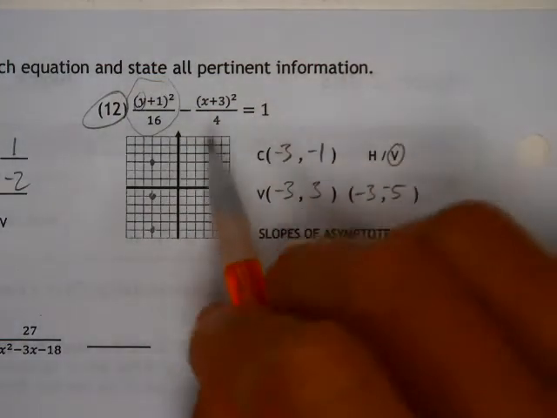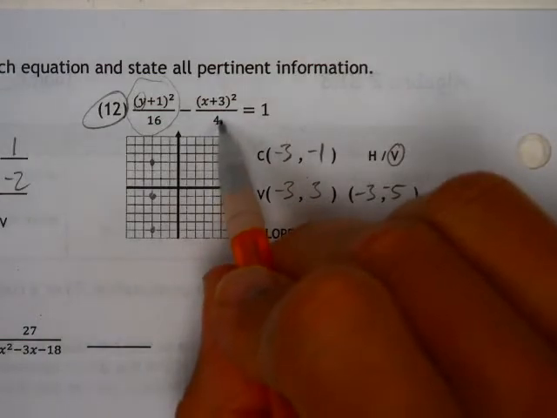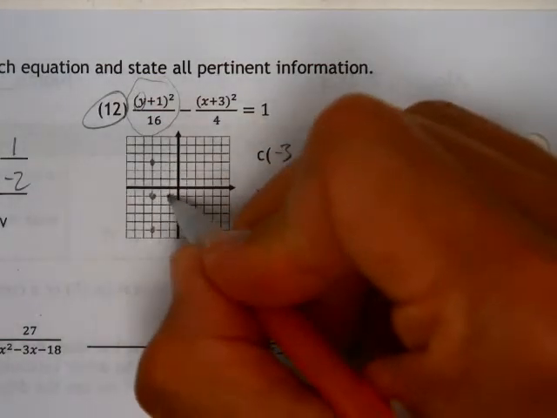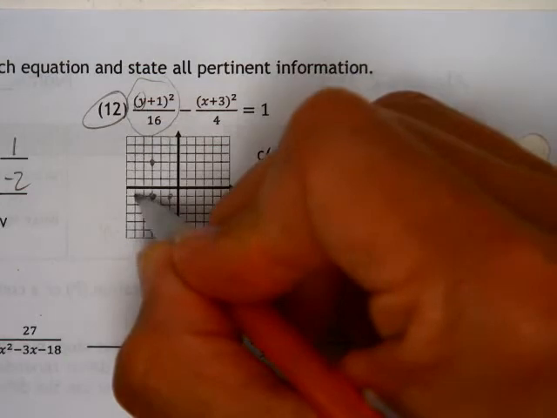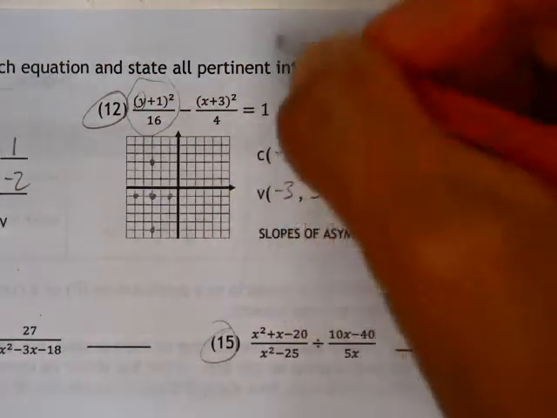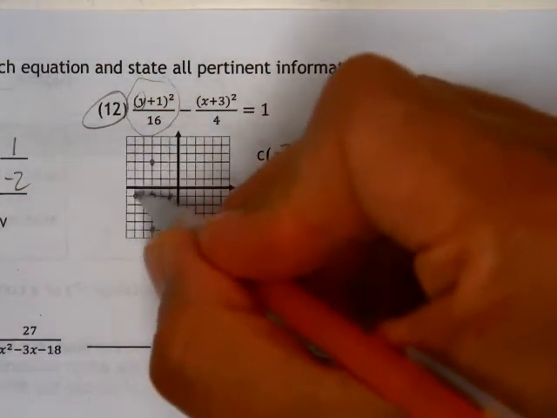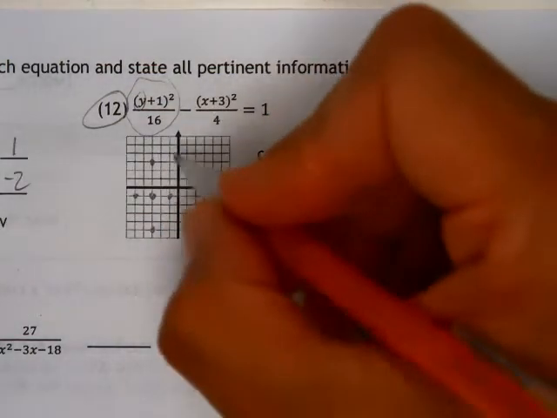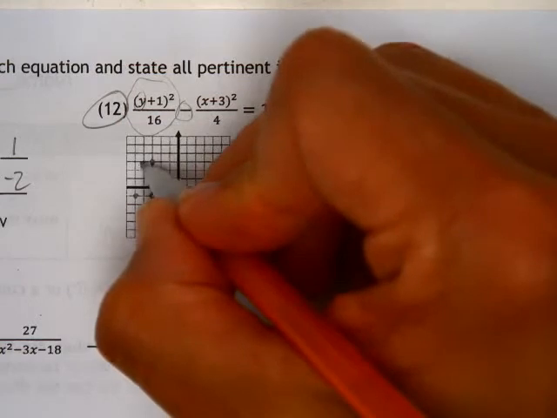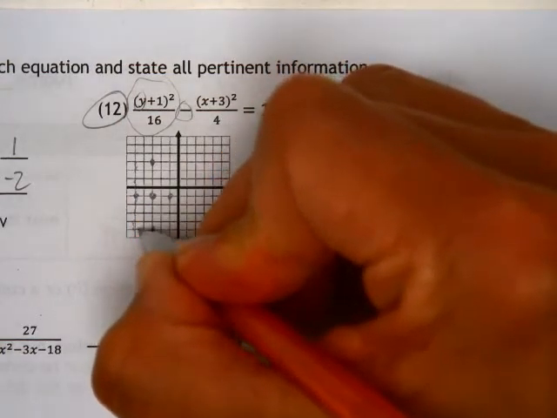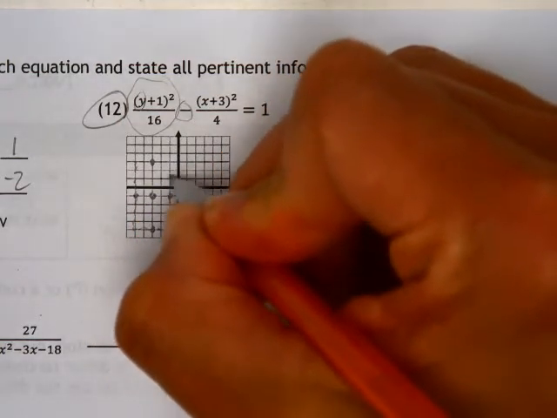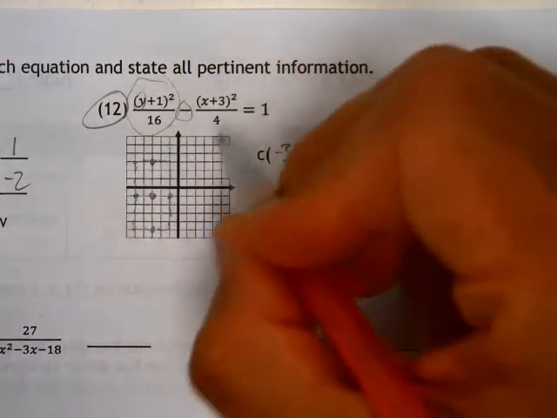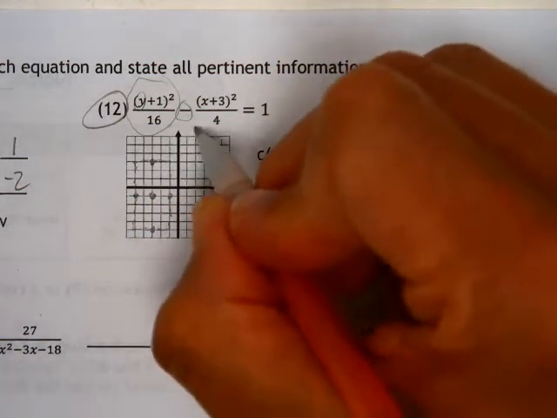Okay. Now this right here is the distance we're going back and forth on x. So we're going to go back 2 and forward 2. Now if this were a plus, this would be an ellipse. I'd connect it with a rounded thing, and we'd be done. But it's not an ellipse. It's a hyperbola because it's a minus. So I've got to create this box, kind of a shape, and it's just a shell of a box, for purposes of drawing some asymptotes through the box right there.